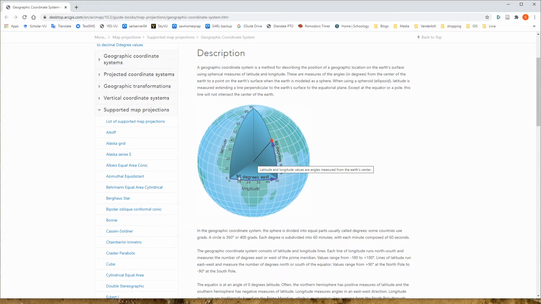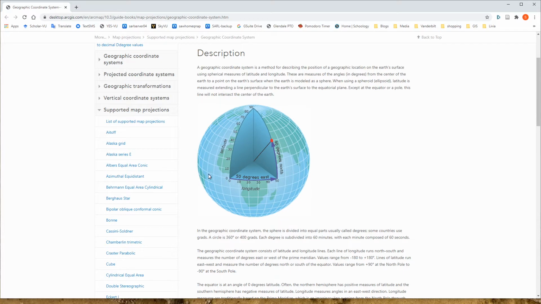And then these angular units are relative to the meridians, abstract lines that divide up this globe. Meridians run north-south through the poles and converge on the poles, and parallels run horizontally across and around the globe.